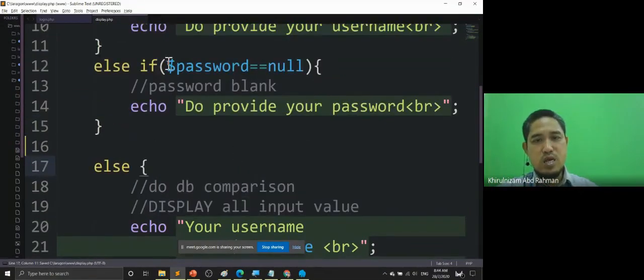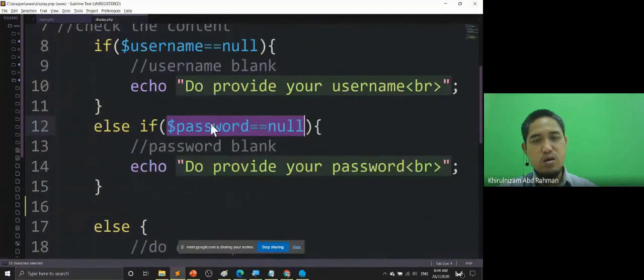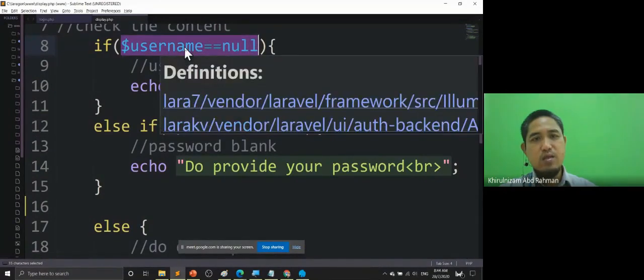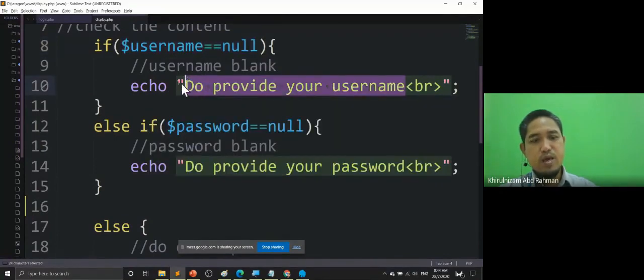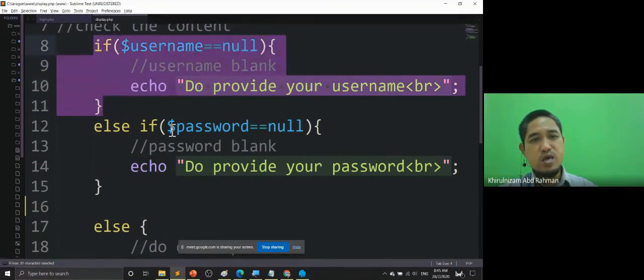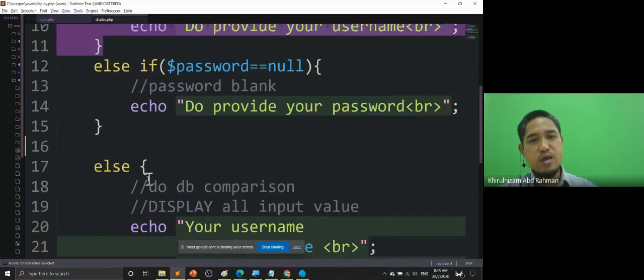This is the second checking: you check whether the password is null or not. If the system finds out that the username is null, it will display this echo, do provide your username, and it will skip the rest of the conditions. It will skip else if and else.